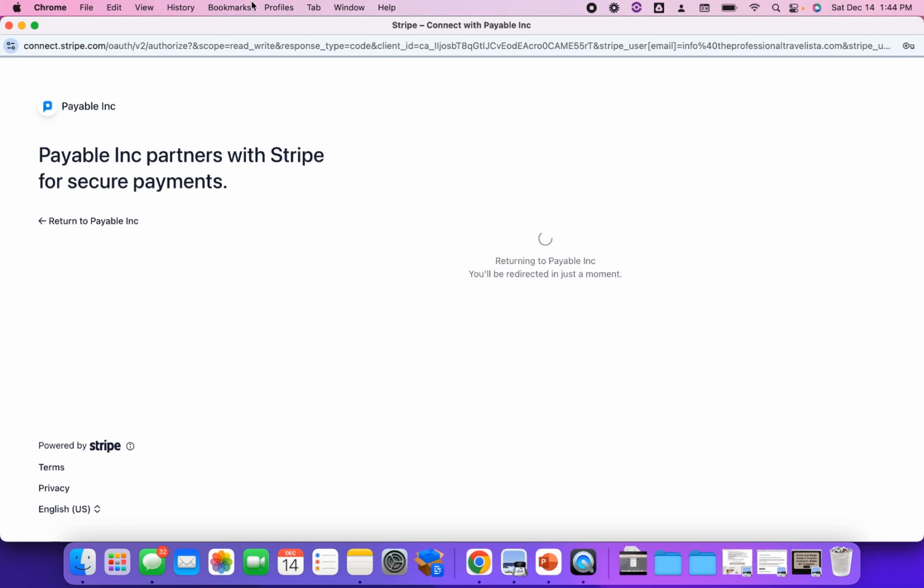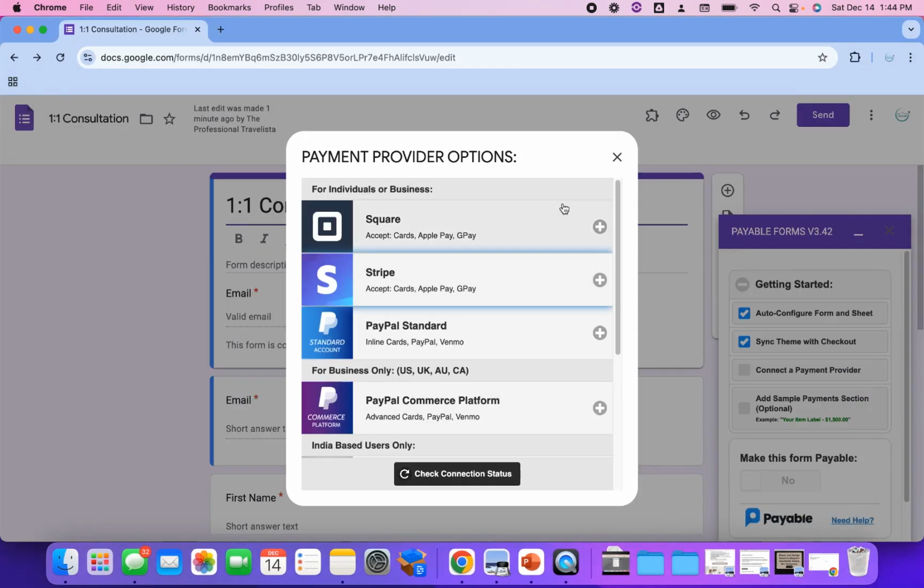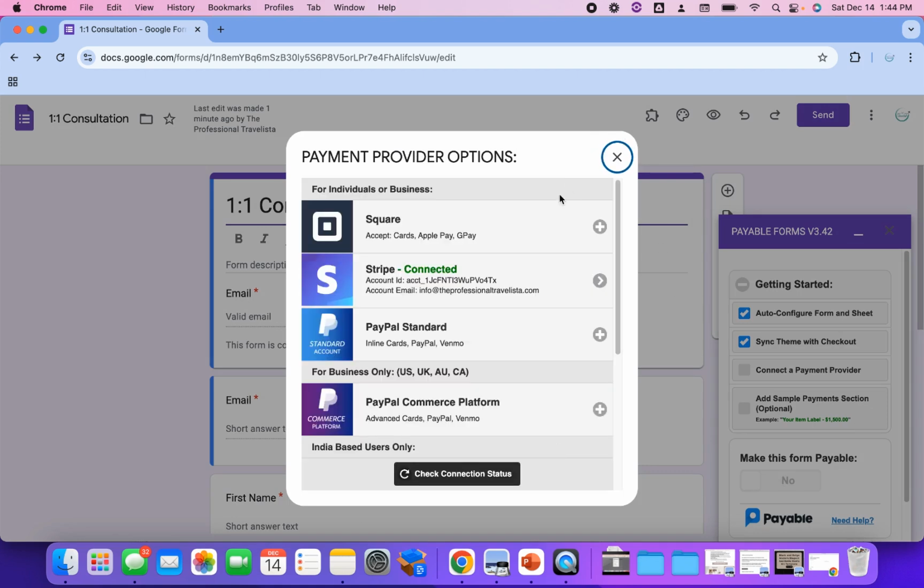So click there and connect. And it's returning me to payable. And let's check the connection status. And you can see it's connected. So there you go.